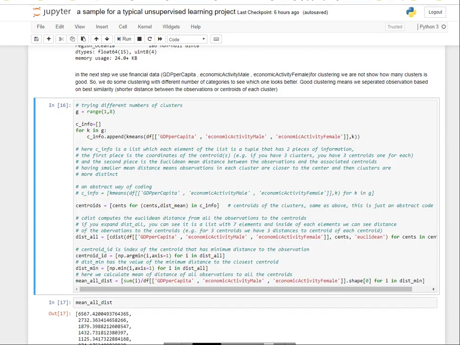Okay, after data cleaning and preparing the data, now it's time for unsupervised learning through k-means. As you might remember, in k-means, we try to categorize our data in several groups based on their similarity.